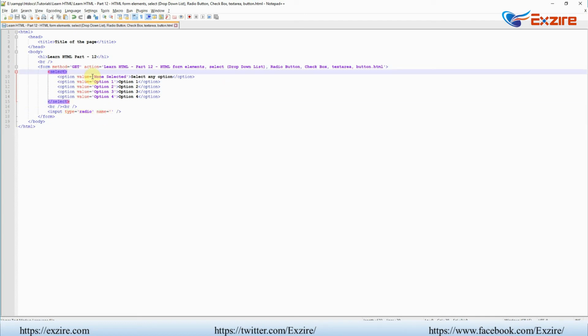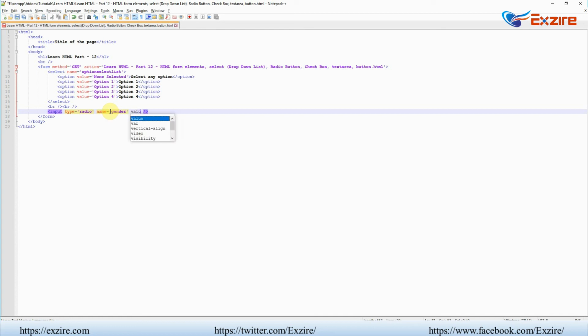So even we should put this in the name here also. If we are sending details in the browser, say option select list. Suppose we will be taking the example of gender. And value, as I told, whatever you define within the value tag will be displayed in the browser. So this will be male. I'll copy this again.